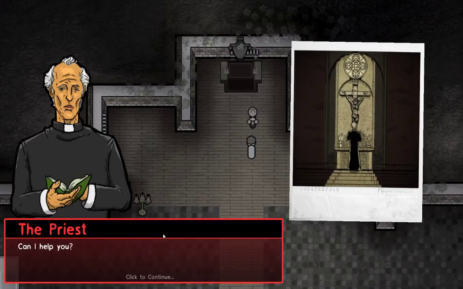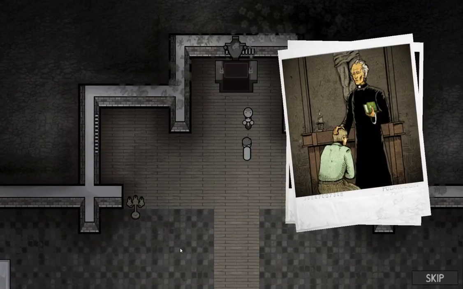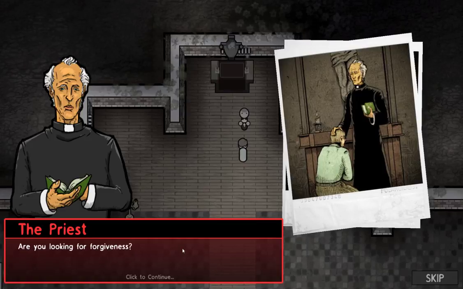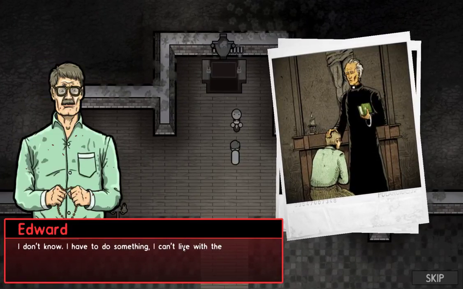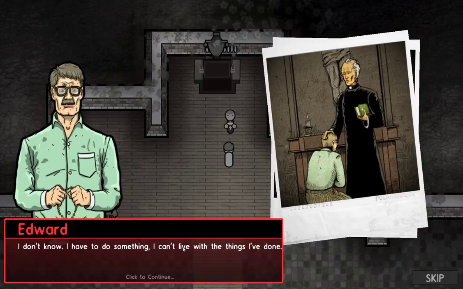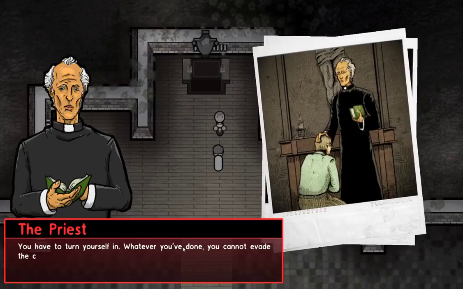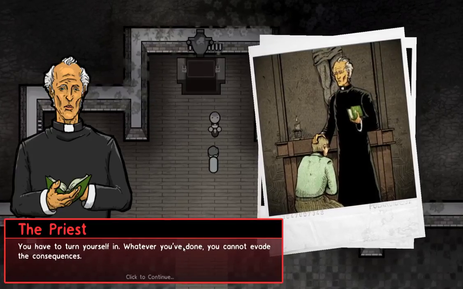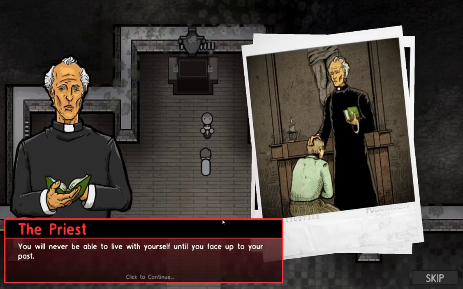Can I help you? Are you looking for forgiveness? I don't know. I have to do something. I can't live with the things I've done. You have to turn yourself in. Whatever you've done, you cannot evade the consequence. You will never be able to live with yourself until you face up to your past.